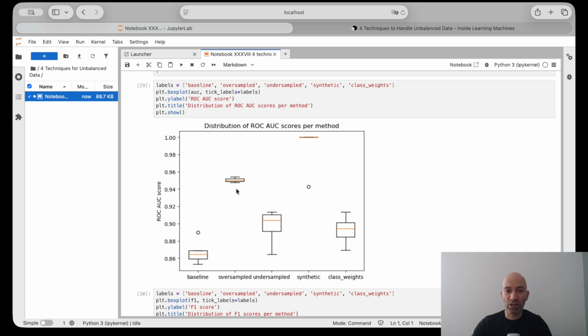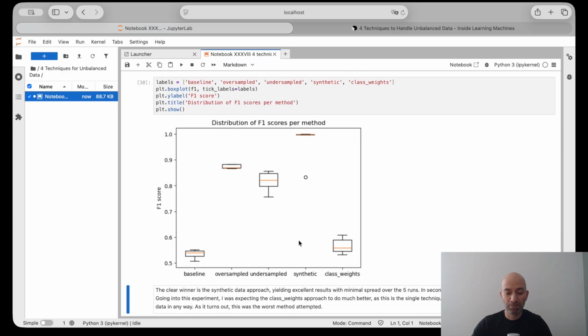Again, the spread is not that high, and the results are quite good. Below that, the undersampled approach has quite a large spread and is quite a bit lower, along with the class weights. Both have large spreads, and their performance is not as great. You can also see the baseline, and it's hovering here around the mid-80s or so.